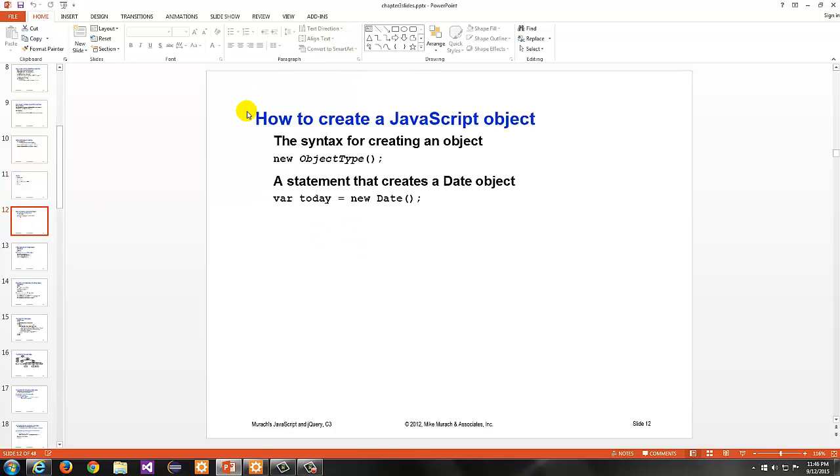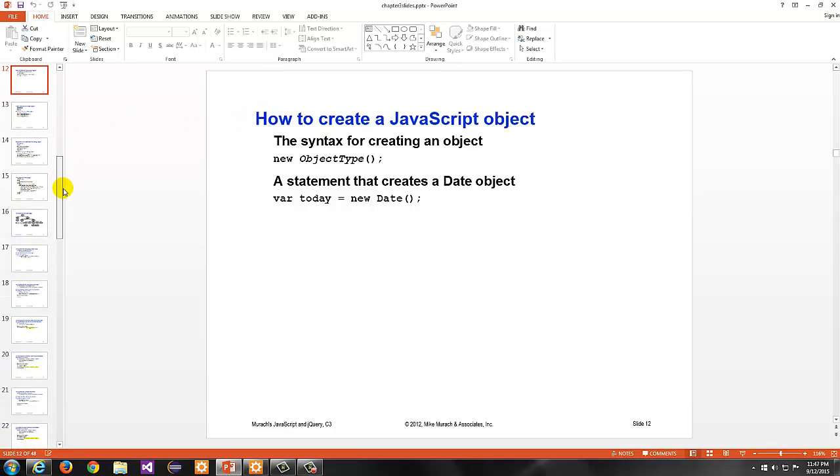Next, let's look at the syntax for creating an object in JavaScript. Some of this has been kind of review. We've been going over stuff that we've at least seen some examples of previously, when we dealt with isValid, and we talked about different ways to create different variables and such. But now we're going to look at creating an object.